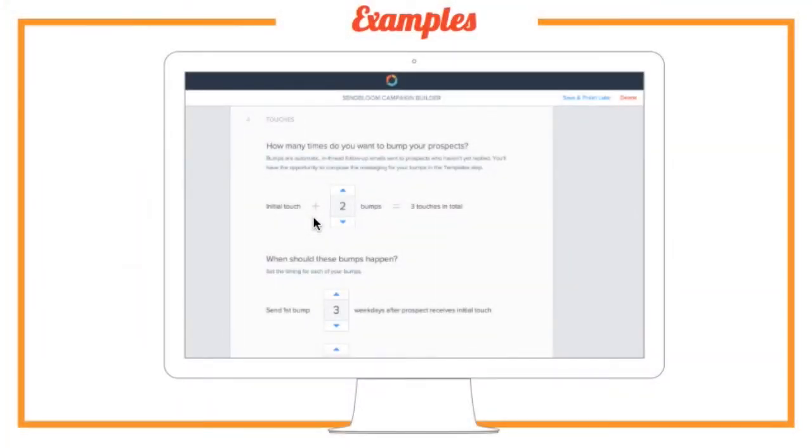So here is an example of how to create a campaign. Initial touch is who you are going to send the sales email to, and then a bump is how many times the email will be resent to your customer if they do not open the emails.